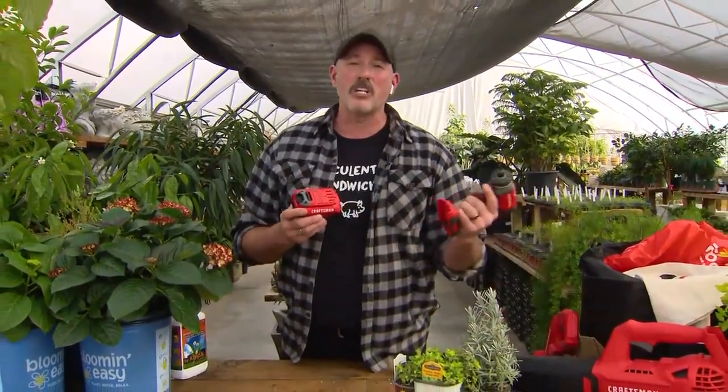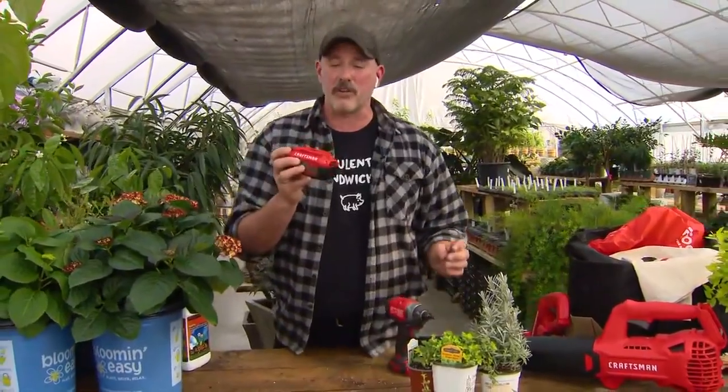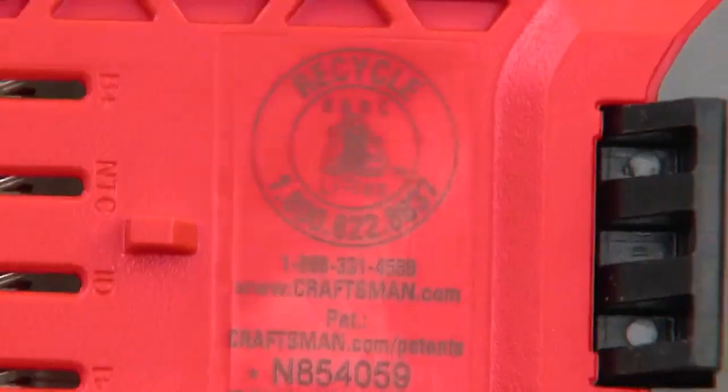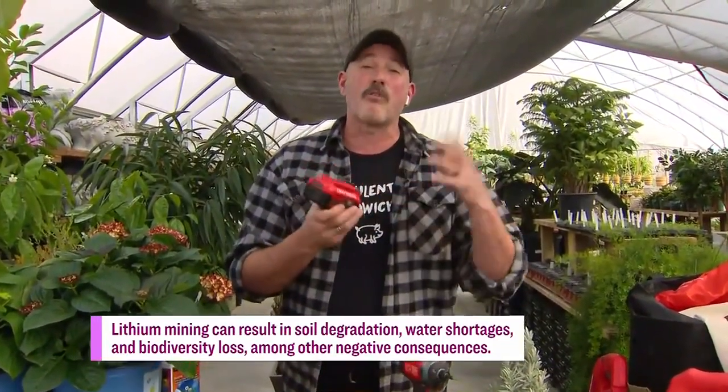Yeah, so e-cars, a lot of bad news around lithium batteries, and yet lithium batteries are a big part of our day-to-day operations, especially when it comes to indoors, tool use, power tools, gardening tools. So there's a couple of things you need to know about these batteries to make them more beneficial for you. The first thing, you've got to look for the recycling program on these. If you have a lithium battery that has a recycling program, they take the components and they will reuse them. Also look for batteries that go for multiple tools.